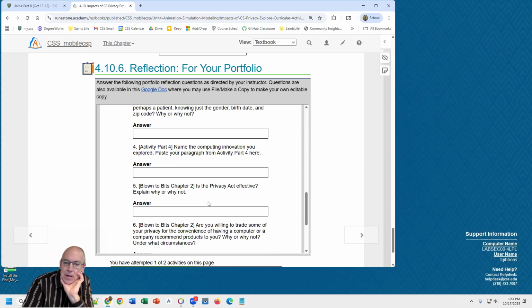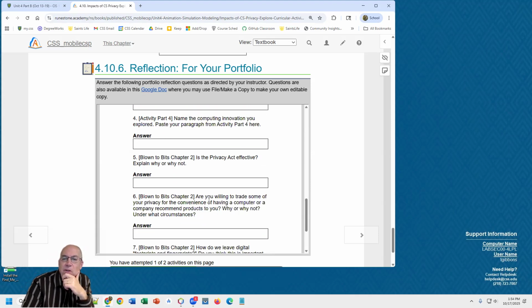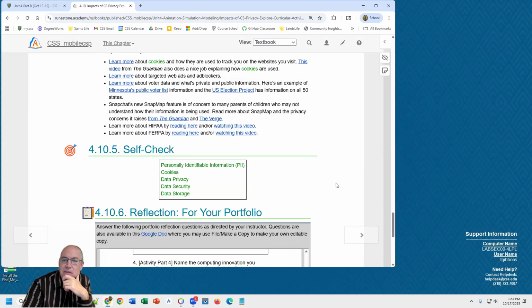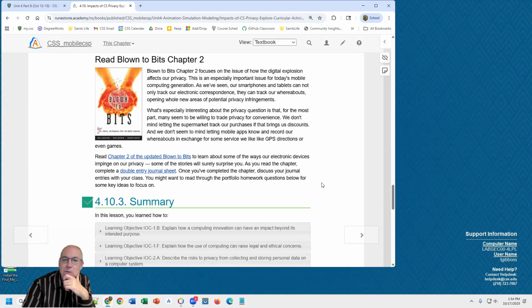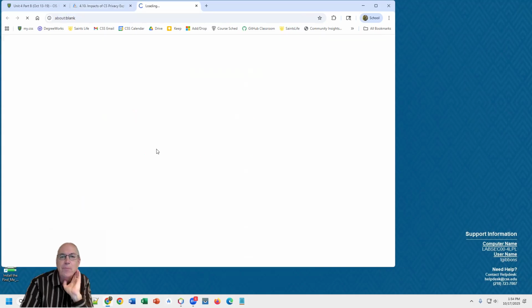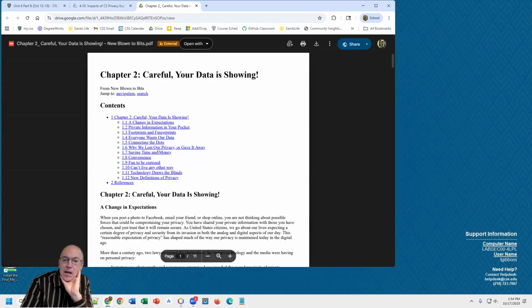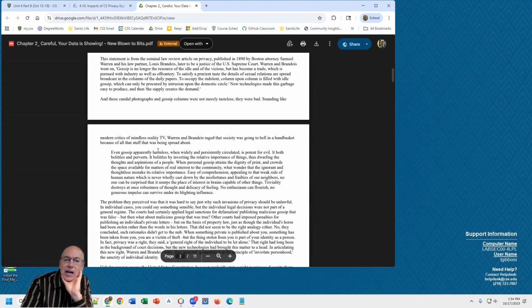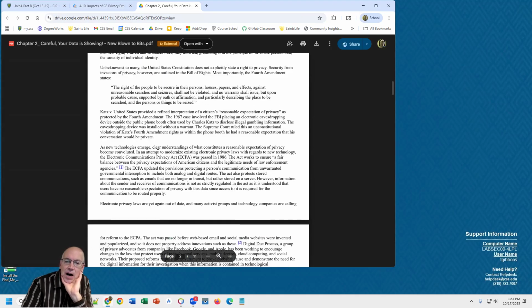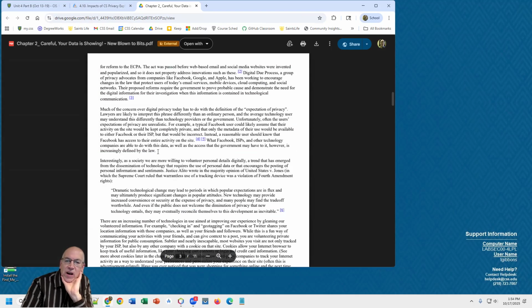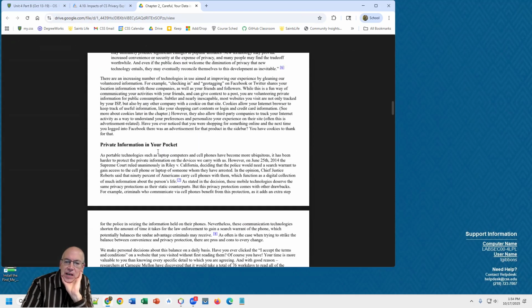The next couple questions talk about this Blown to Bits article, and this is the book. We haven't dealt too much with it, but there are different chapters in it. This chapter is somewhat out of date, but it is actually quite good. It talks about privacy and what we've given up for our privacy.